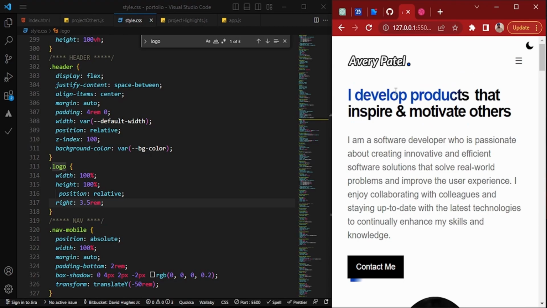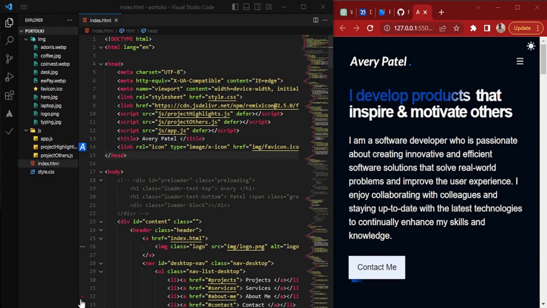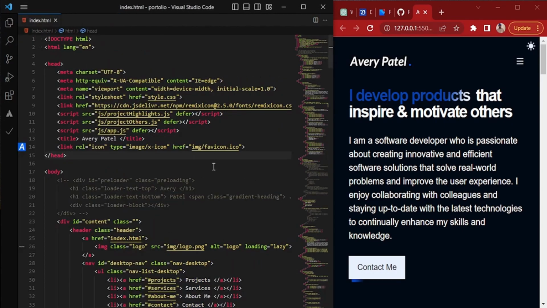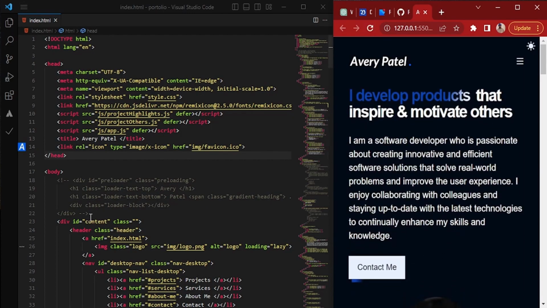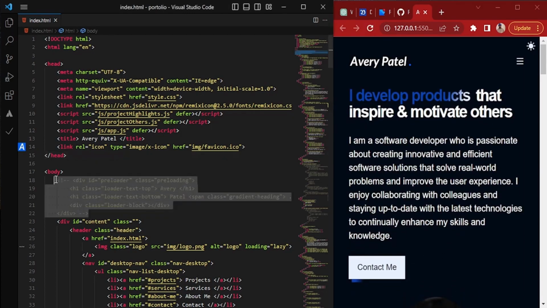That's another key note that I want to throw out there. All right. Okay, and last but not least, we are inside of the index.html, and we need to bring the loader back. So right now it loads up like this. We want to add that preloader back. So take this right here and uncomment it.